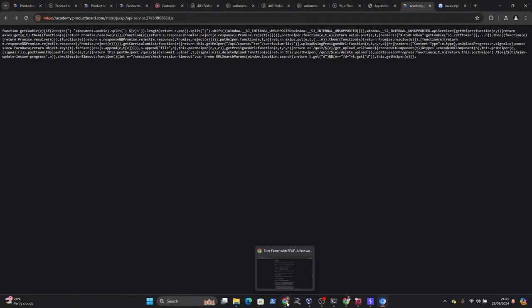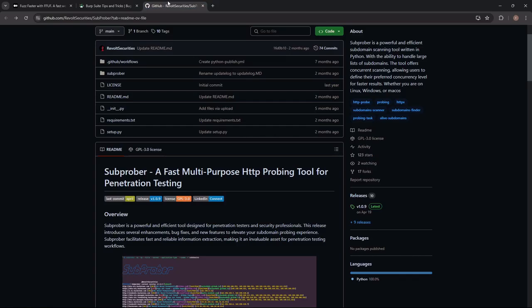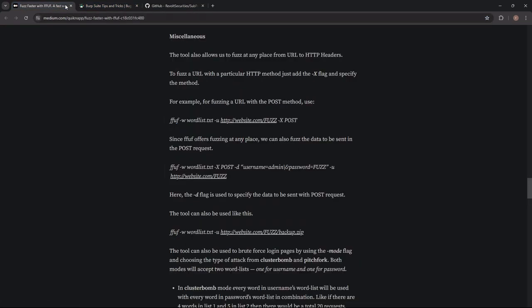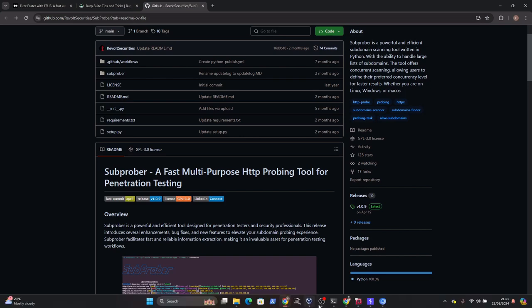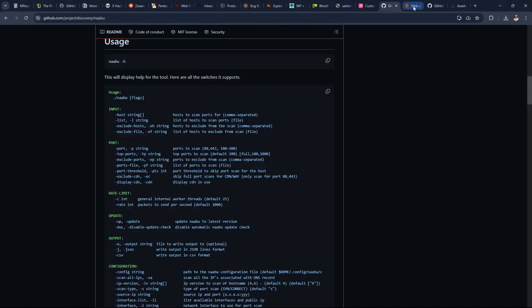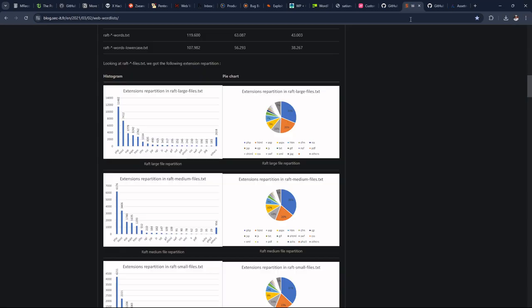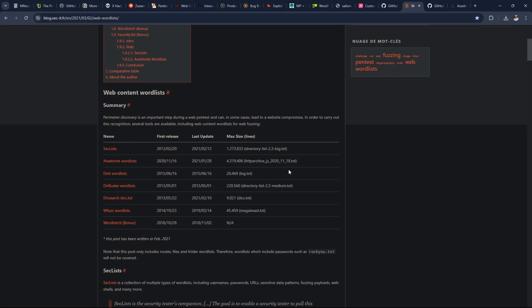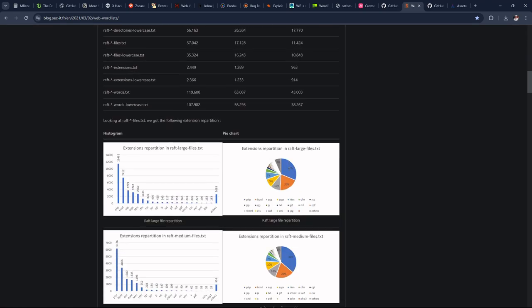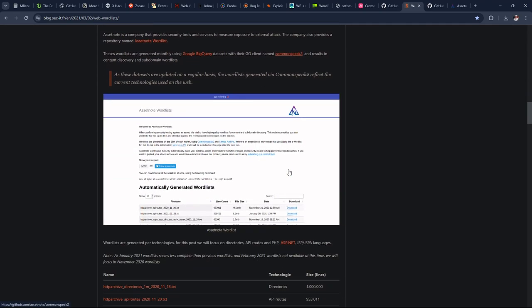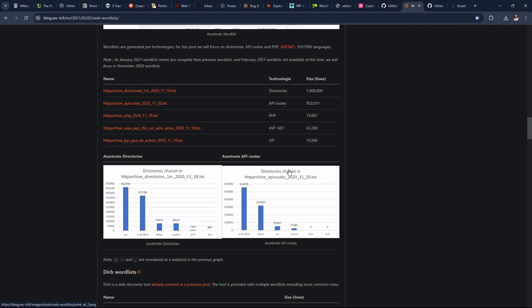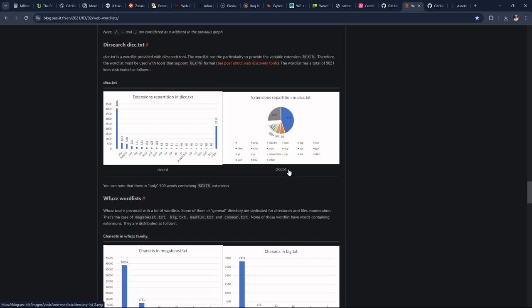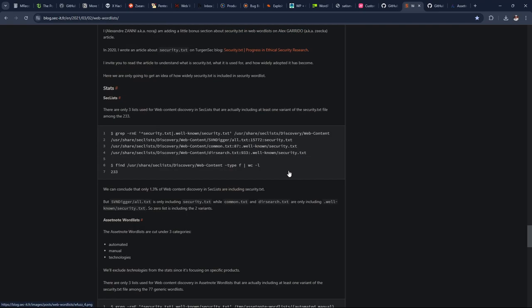And for you to fuzz effectively, you might need a word list. Word lists are predefined paths that may exist on a server, and you just need to feed this tool, and in case the file is found, the tool will show us depending on the status code.